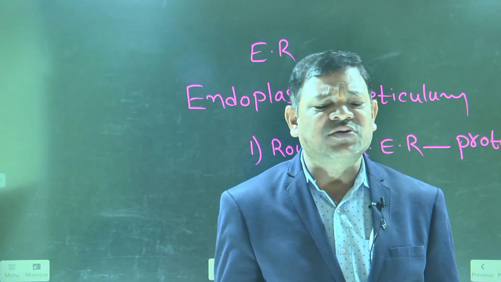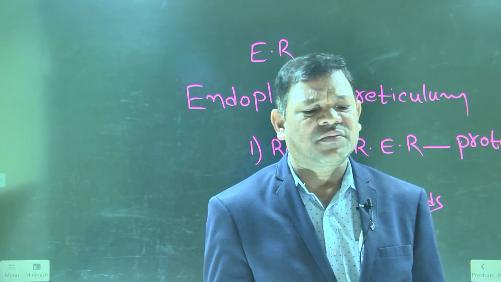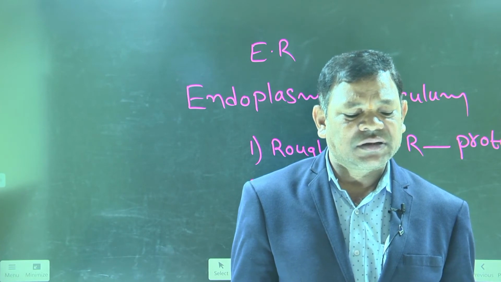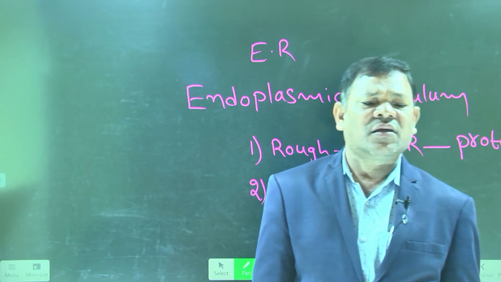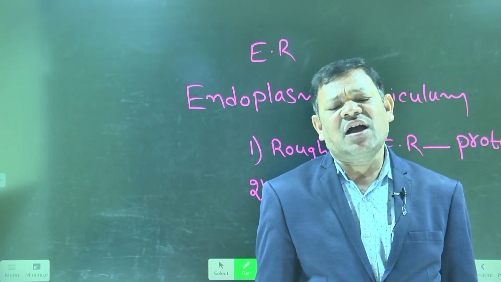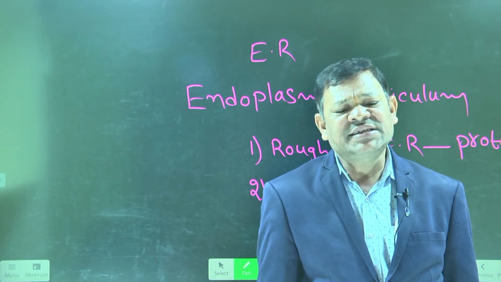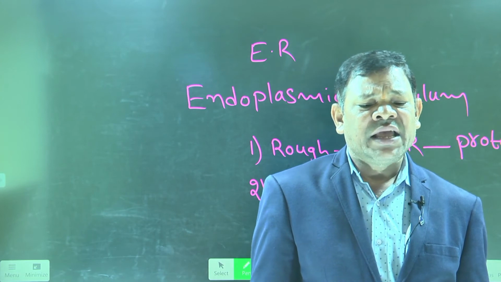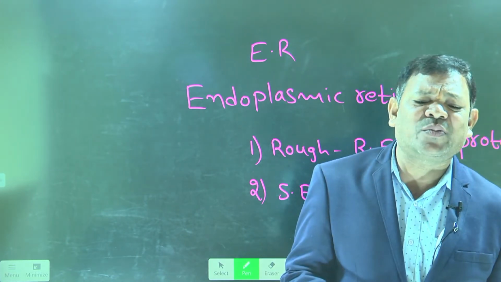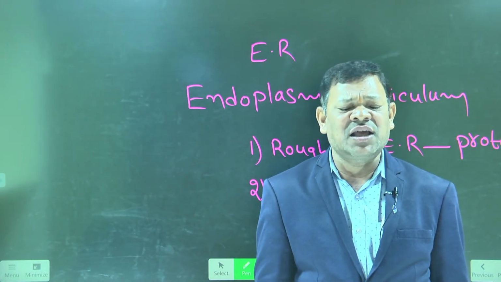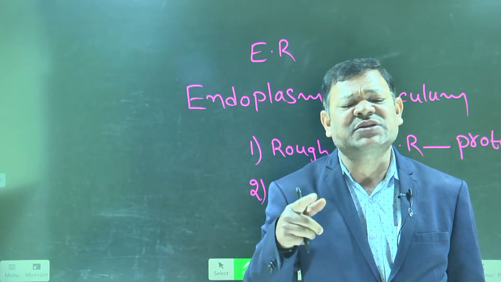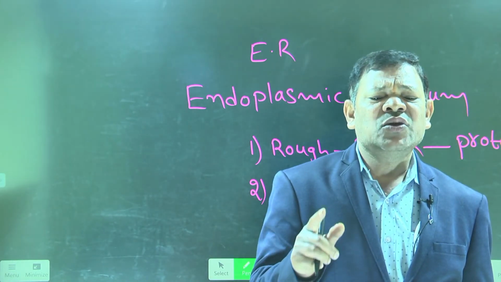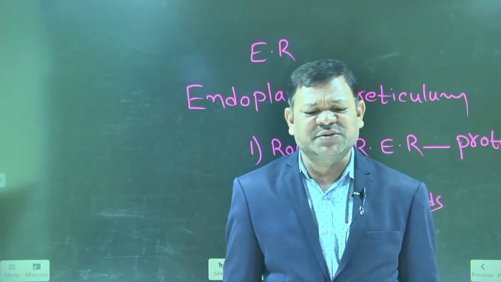Which cell organelle is known as the post office of the cell? The Golgi apparatus. What is the function of the Golgi apparatus? It takes the materials coming from the endoplasmic reticulum and transports them to other places. Yes. The Golgi apparatus was discovered by Camillo Golgi and is also known as the post office of the cell. Its main use is transportation, so that's why it is called the post office of the cell. The Golgi apparatus is generally present in every eukaryotic organism.